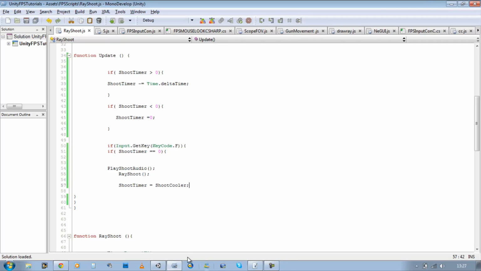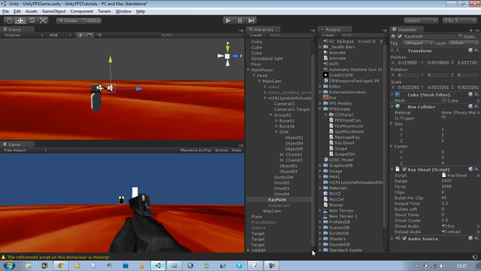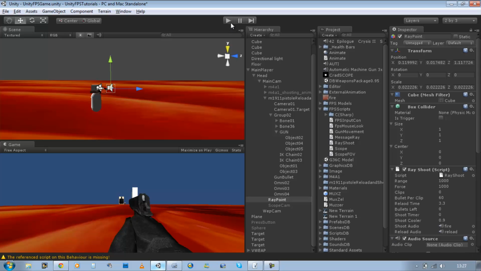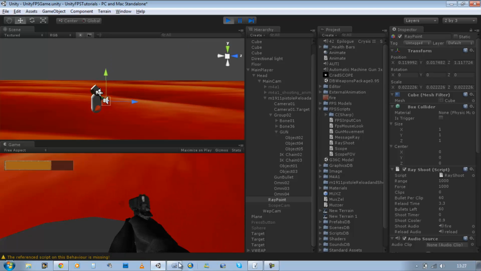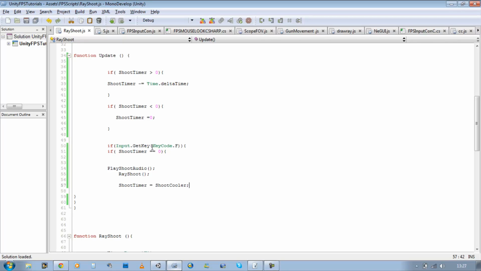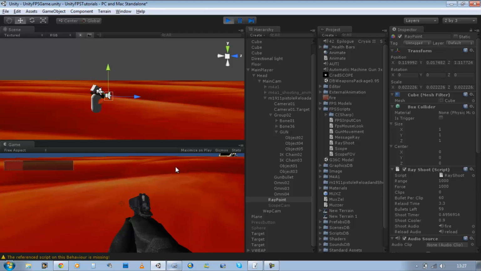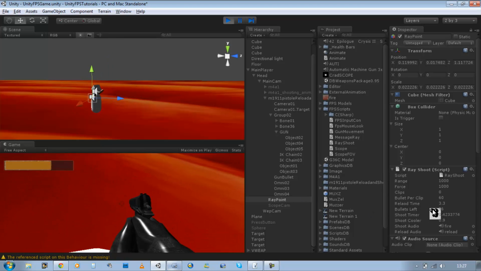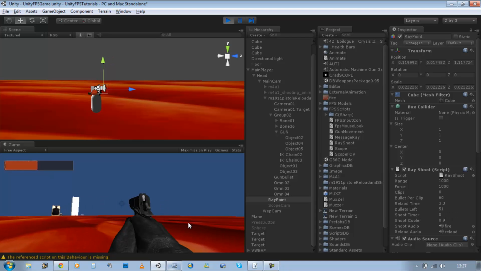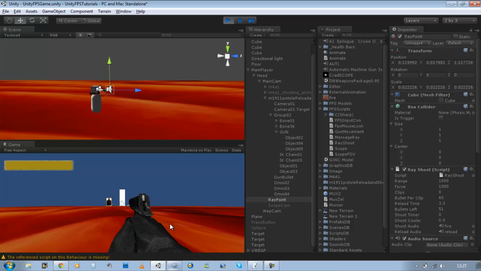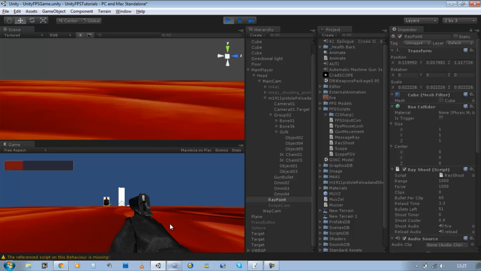There we go. And that has completely resolved our audio problem as well. So let it update. Go back into Unity, run our game. If you press F this time and hold it down, and if you notice this time it's get key, it's not down. See, it's taking a 0.9 second and giving the audio just a couple of seconds to not overlap. So yeah, that resolves the audio problem, and that is how you do the basic way of making your gun shoot.